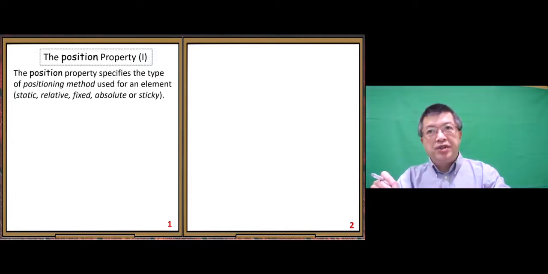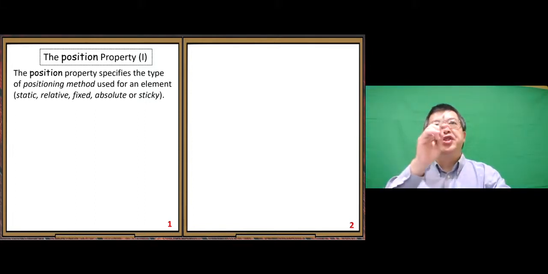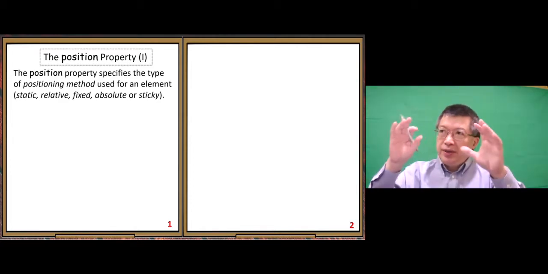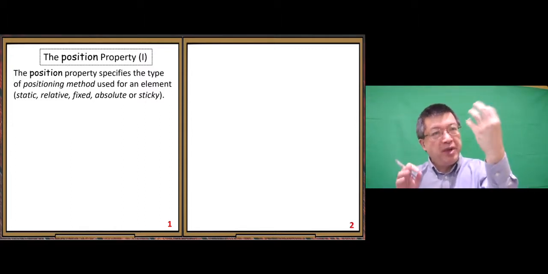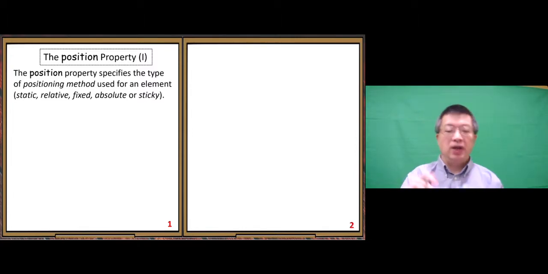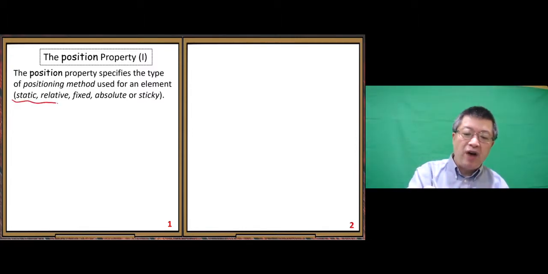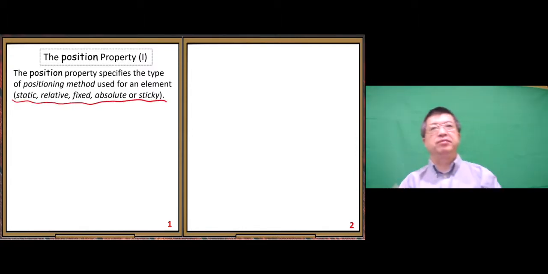The position property specifies the type of positioning method. There are several methods we can use to determine the position of one specific element. Here you can see 5 different methods can be used.